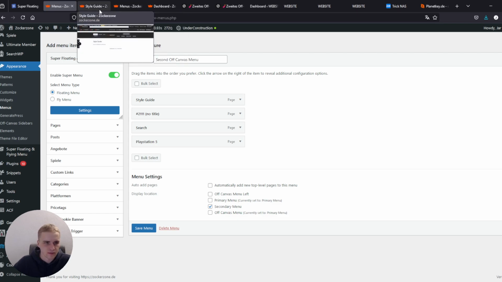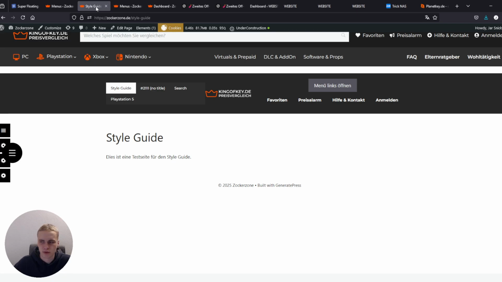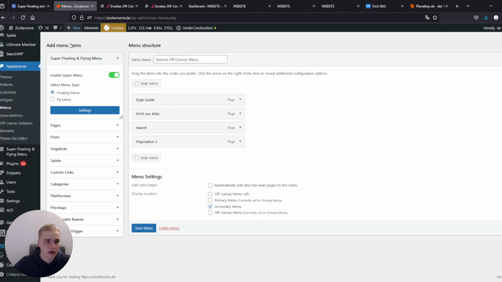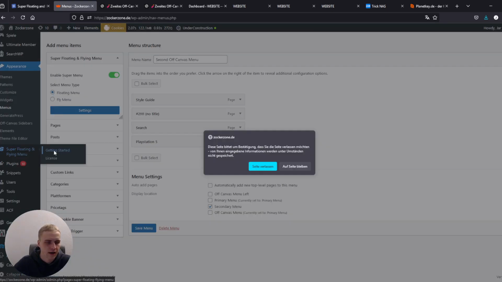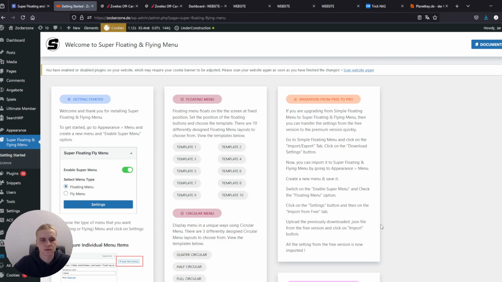So that's all about this one. Now I left this problem behind and tried something else, because I thought there should be a plugin out there, and there are plugins which allow you to create unlimited off canvas menus.